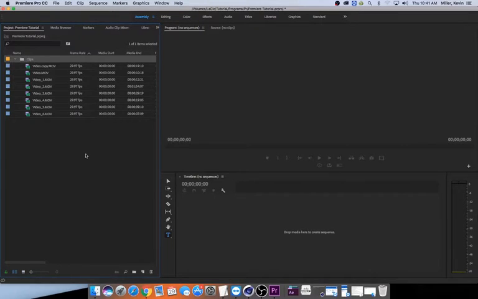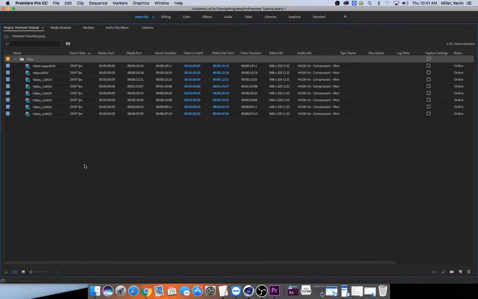You might. If you hover over a bin and hit the tilde key, which is that squiggly line, it turns that bin into kind of a full screen look. And here we see we've got our clips, we've got the frame rate of our clips, video info.